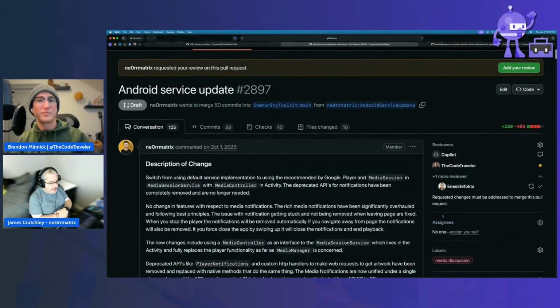So basically, it's a media session service versus just a pure service. The advantage to this was I was able to reduce a significant amount of code, but I did come into a real issue where the media session service only supports a singular version of the player.